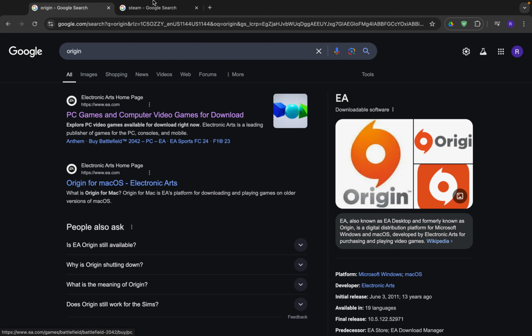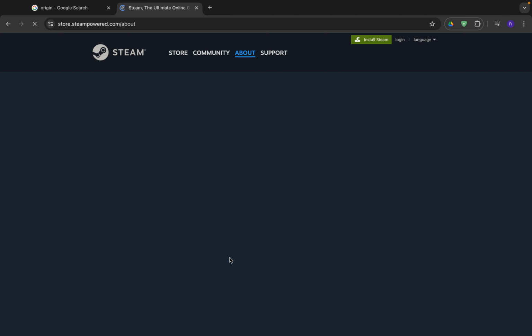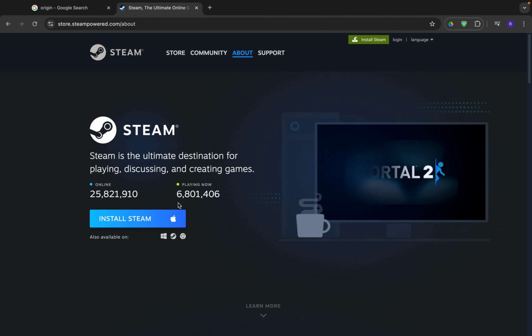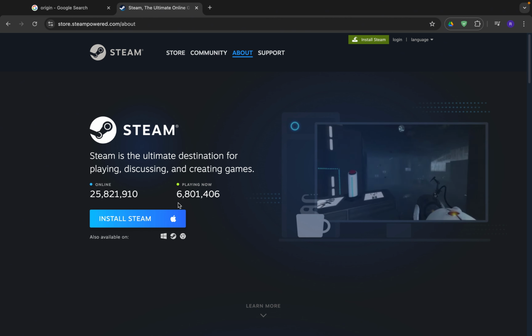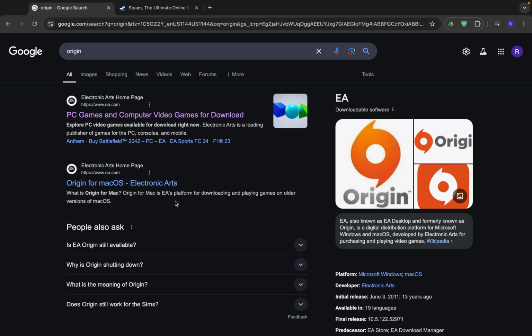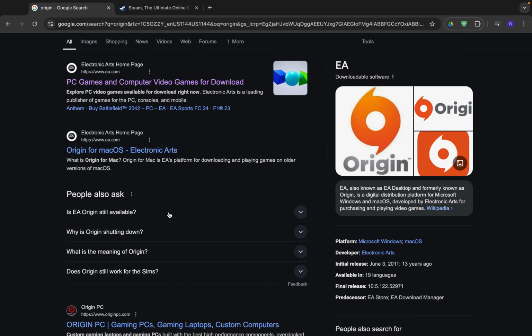And so basically you want to click on the install button, complete the install process. It has it installed for Mac, and then create an account, or if you already have one, just sign in, and then you will have to purchase the game from the actual app itself because games aren't free. Now for Origin, it's the same thing.